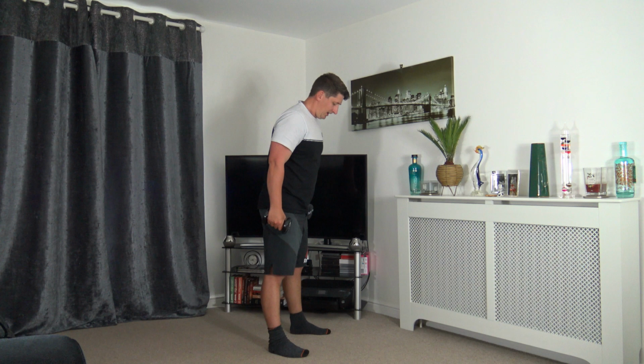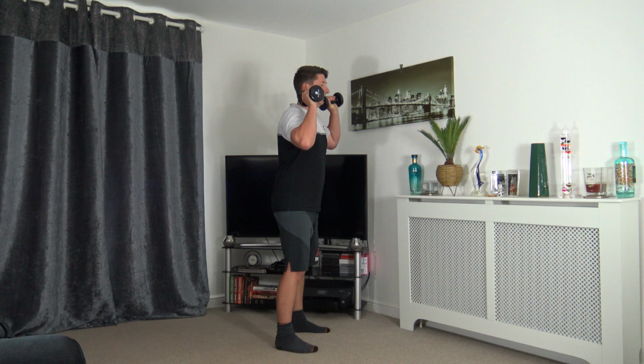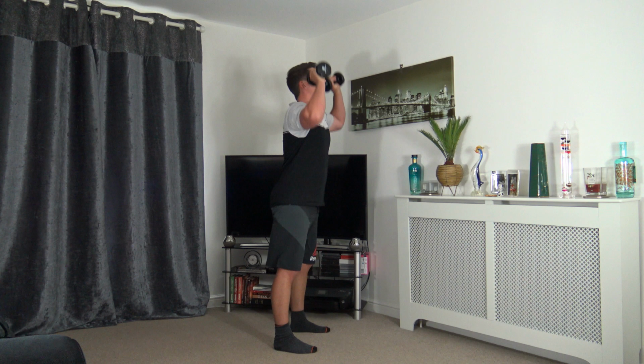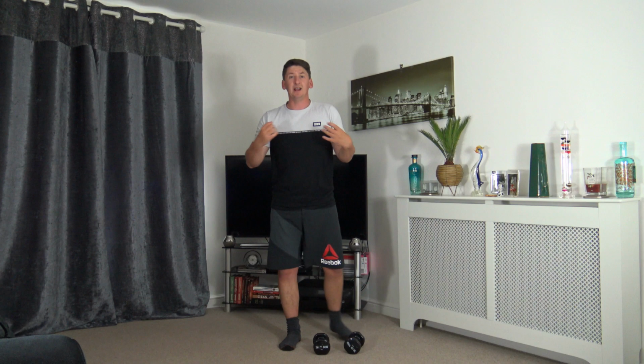So the first exercise we can do is a squat to shoulder press. Now you can do the full squat, half squat, or a quarter squat, whatever you feel comfortable with. So I'm gonna demonstrate the full squat. So sit back into the squat, push up through the legs, and extend the weights up. So sit back down, stand up, and extend the weights up. Now you can do that doing a quarter squat and a half squat. It's whatever feels comfortable for you.